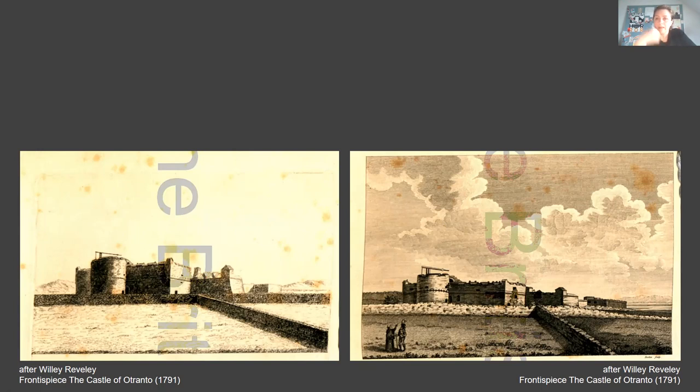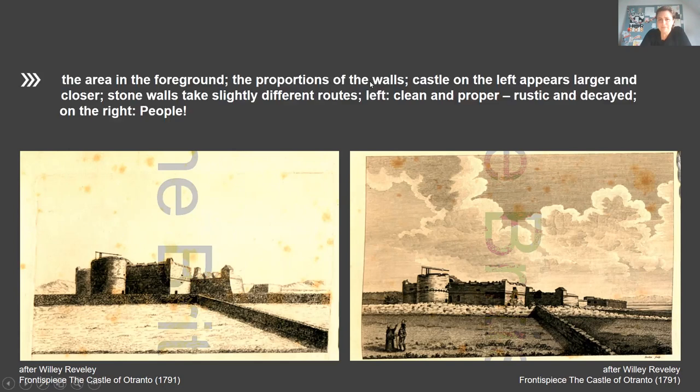What do you see? The more detailed buildings look more ruined. Yes, indeed. Exactly. What else? Clouds in the sky. Yes, exactly. Figures on the right. Yes, the angle is different. Perspective, exactly. There's a little shift in the placement of the building. And also the wall here in front takes a different route. And it's more ruined, exactly. Good call. Okay, I'm now closing the chat and I try to anticipate your answers, and here we are.